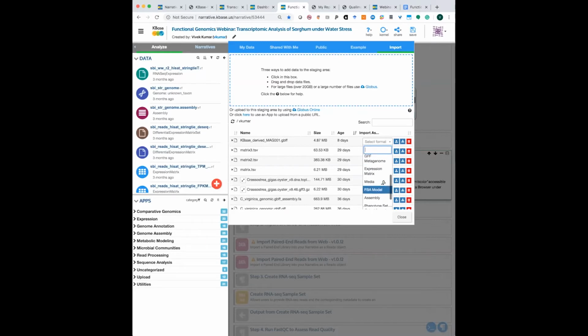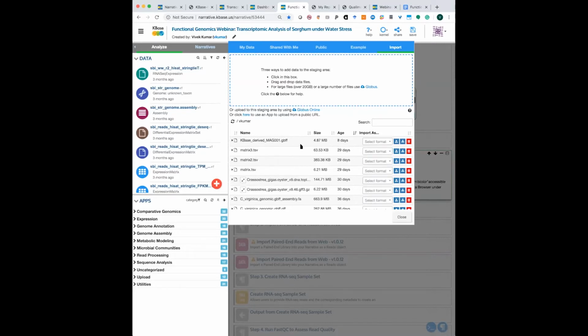So these are the relevant data types for the discussion today: FastQ reads, SRA reads, GBFF genome from NCBI, or, as Phytozome usually provides, GFF and FASTA genome. For metabolic modeling, for community and others, we have a variety of other options as well. Okay.